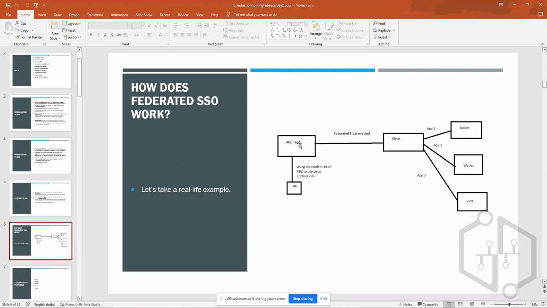Once they give it, they will enable the services for those accounts. Microsoft will say, authentication you can take care of it, just share the response of the successful authentication, and I will allow them to log in to my application. That means there is a relationship between both of them, ABC Technologies and Microsoft. So how can we enable this relationship, because there are risks there for both of them?